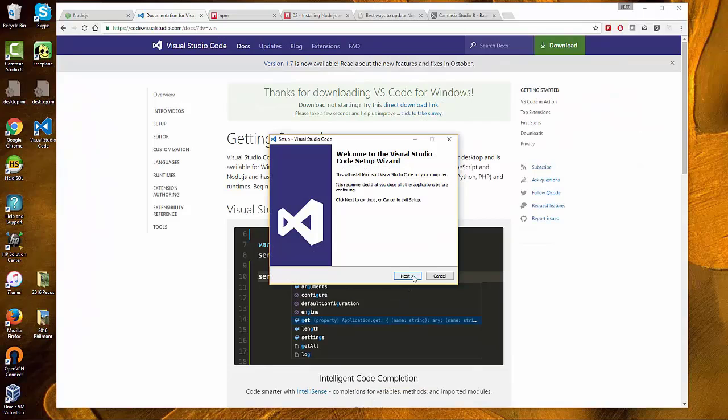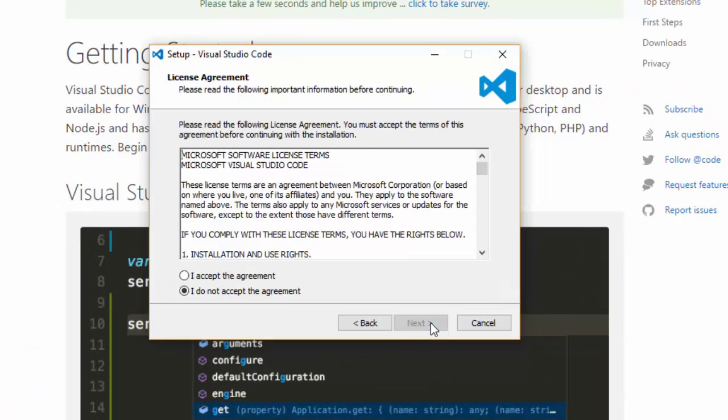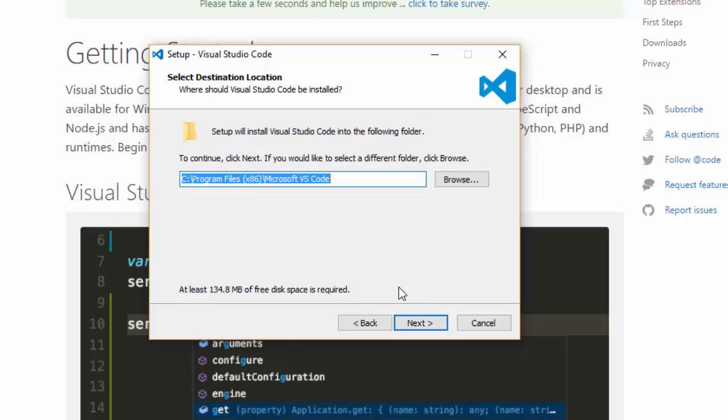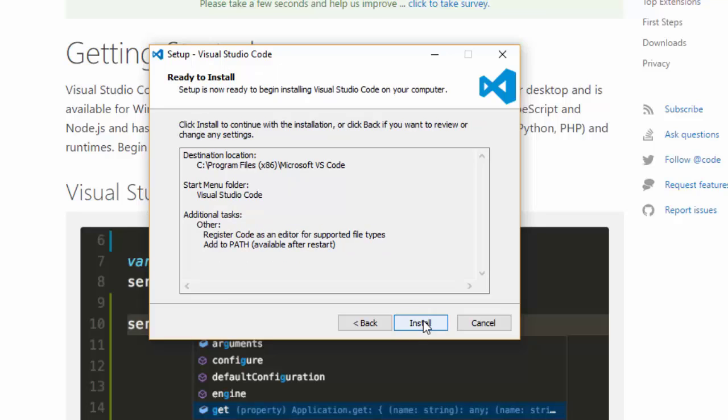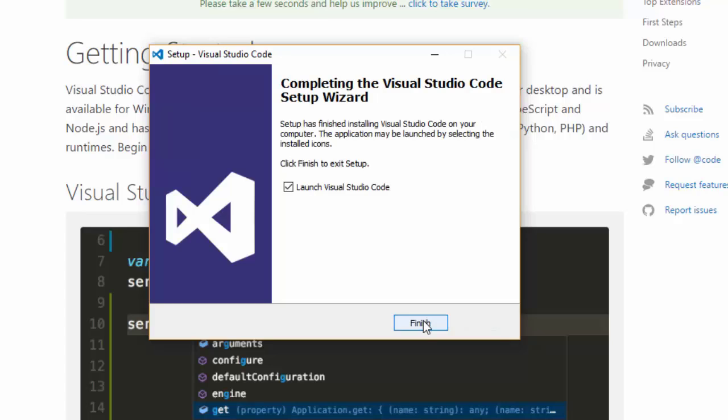And I'm just going to click through and I'm going to use the default. So I'm just going to say next, accept the license agreement, say next. I am fine with the default location where it's going to download Visual Studio Code. So I click next. I do want it to create shortcuts and start menus. It makes it easier for me, so I just say next. And I do want it to add Visual Studio Code to my path to make it easier to run. And I just click install. And through the magic of video editing, I now have the latest version of Visual Studio Code installed on my Windows machine so that I can use it.